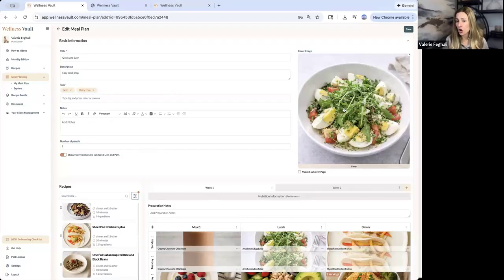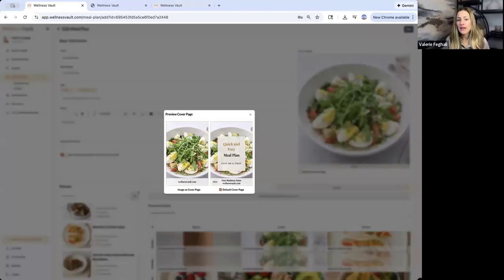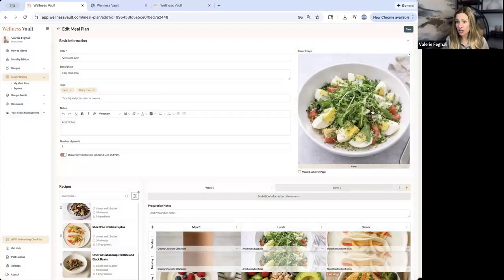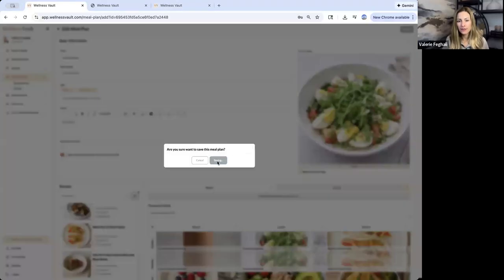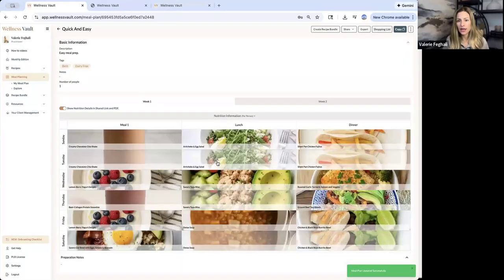If you did select your own cover image, just make sure to click this button here. If you created your own, again, if you uploaded like a Canva cover image that you want there, you would check that there and then make sure that you're showing the image as the cover page and not the default cover page, which would be our picture in the background that you've selected and then the text over it here. So that's how you would change that if you wish. And then we hit save, and we're going to head over here.